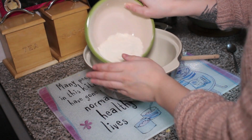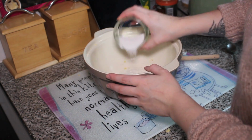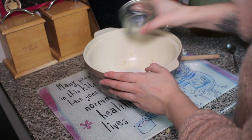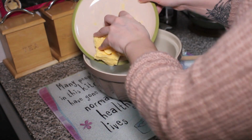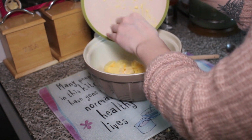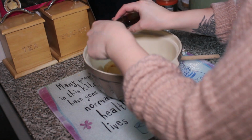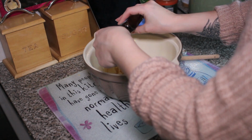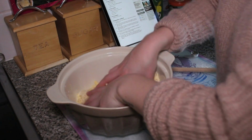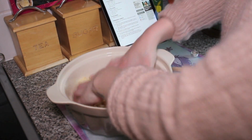So now we can start the shortbread, and for this we just add all the ingredients for that together. So the flour, the sugar, the butter, which is a little bit stuck there, and finally the vanilla extract, which I tend to go a bit over the top with. I put 2 in, you only really need 1. So now you're going to want to rub all those ingredients together with your hands.